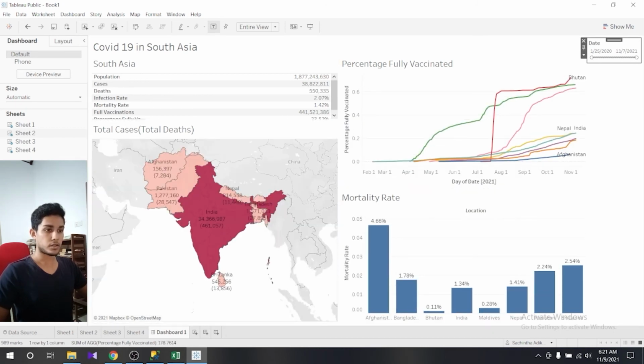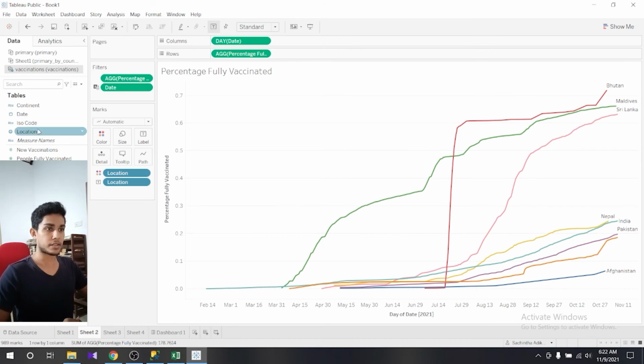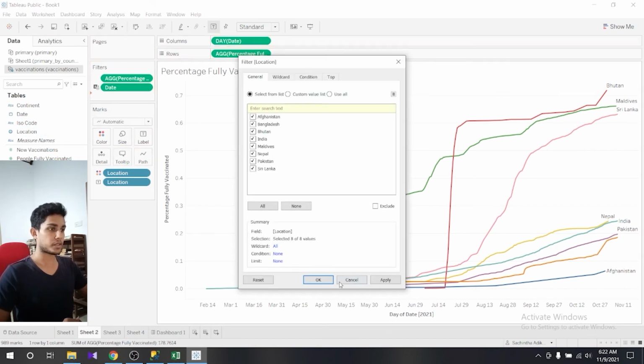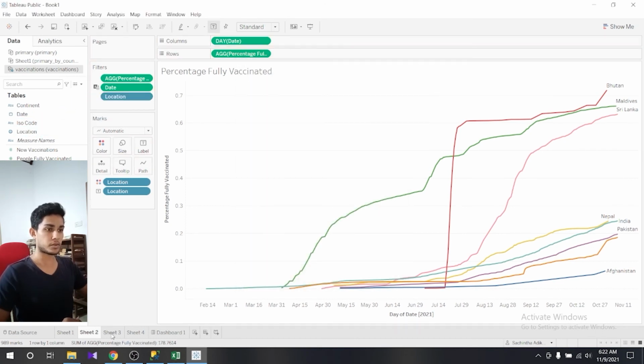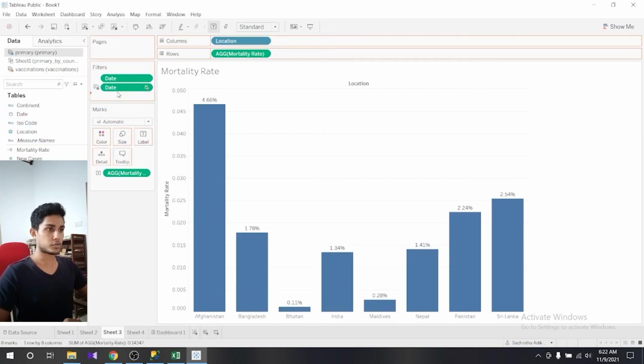Very cool. Alright, I want one more thing. I want to be able to filter this by the country as well. So let's add location as a filter. Yes, we need all the countries. Here too.